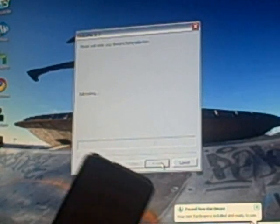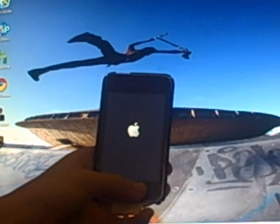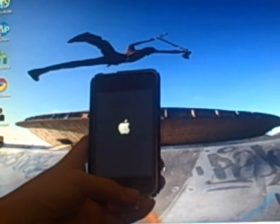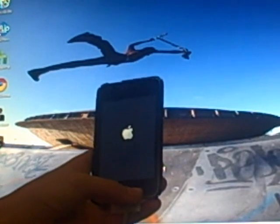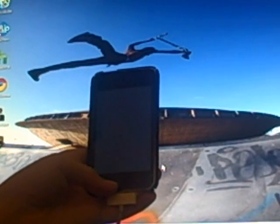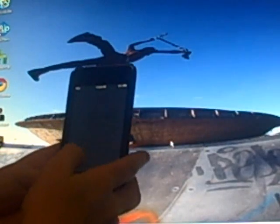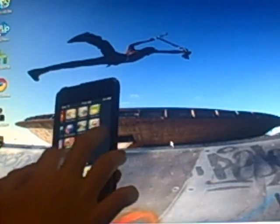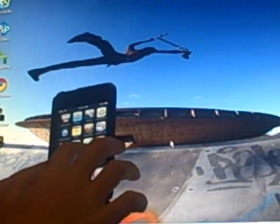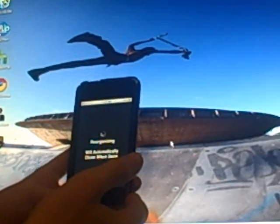It now says 'Please wait while your device is being jailbroken.' Just set it down and wait — I don't know how long this is going to take. It will probably take a while. It is rebooting. Maybe they don't have a new icon — I had a new icon on my other one where you could pick one, but I guess I just get stuck with the old one. I don't really care — you barely ever reboot the thing anyway. And there it goes — it says it's connected. Voila, there you go.